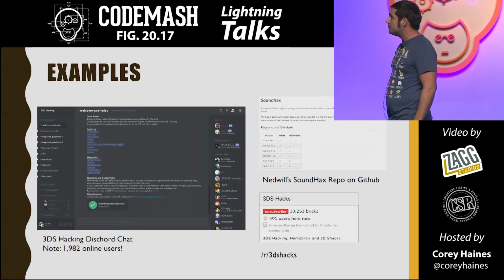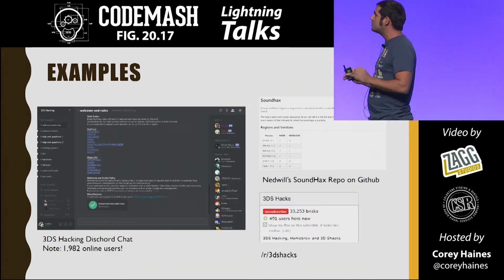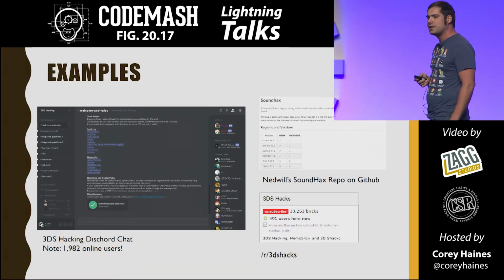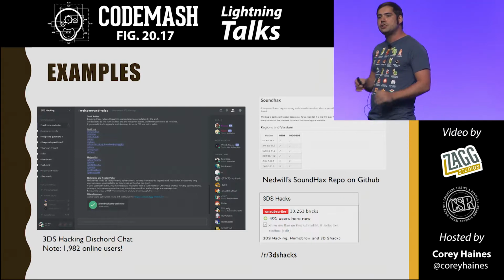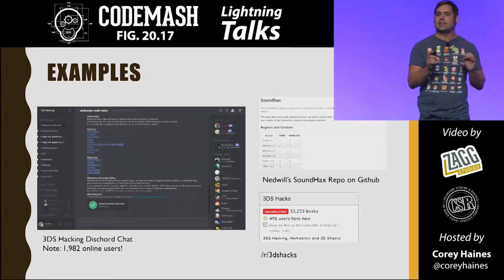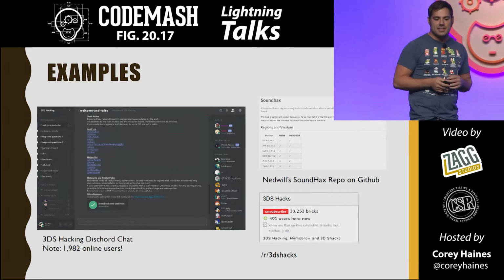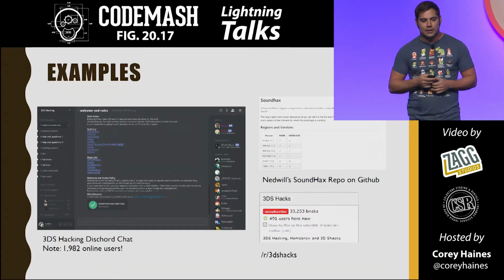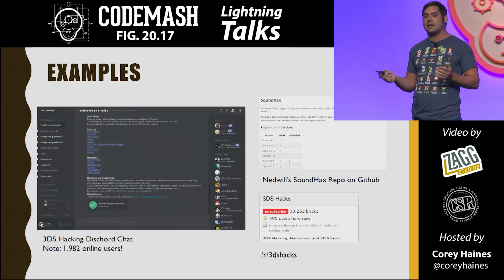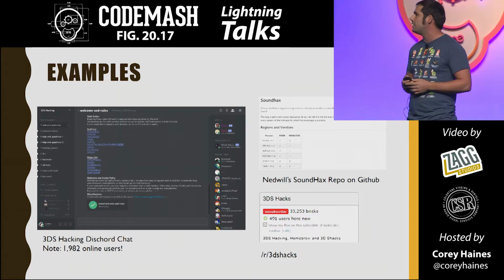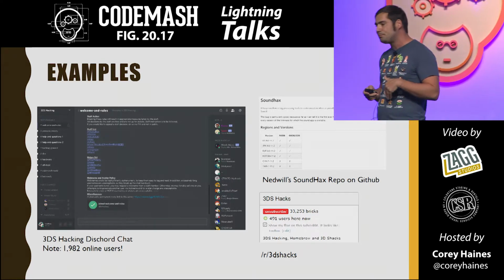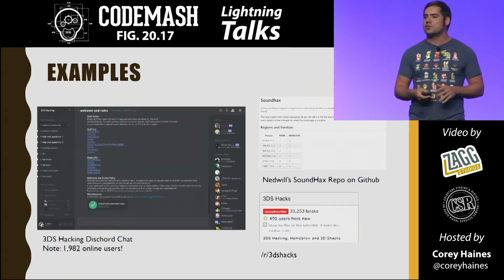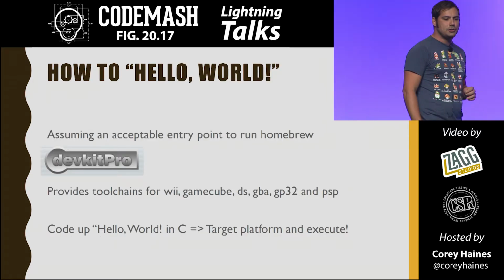So what this looks like, and it's not a few people here. If you look at the 3DS hacking Discord chat, I took a snapshot of this shortly before making this deck today: 1,982 active users online that are looking at stuff that's coming out there. Similarly, you can see Ned Williams' SoundHax repo on GitHub. This is the M4A exploit that I had mentioned earlier. And also, there's a really popular subreddit with 33,000 subscribers right now, where it's usually people that are looking for this information. Do beware, some of these scenes get tainted by piracy and that sort of thing, so we're just talking about how we might execute Hello World.